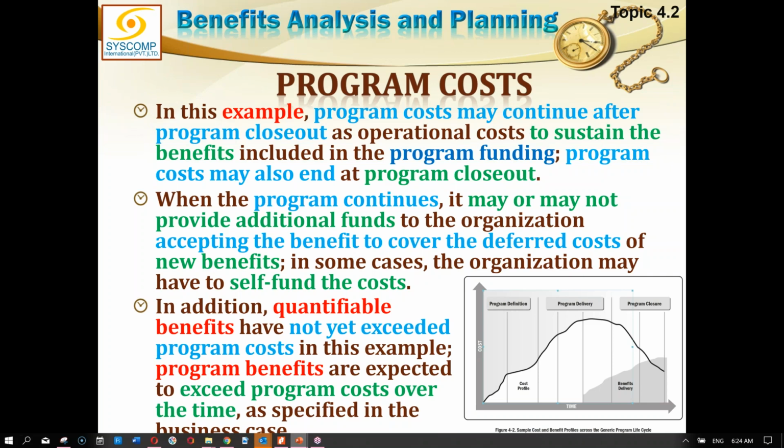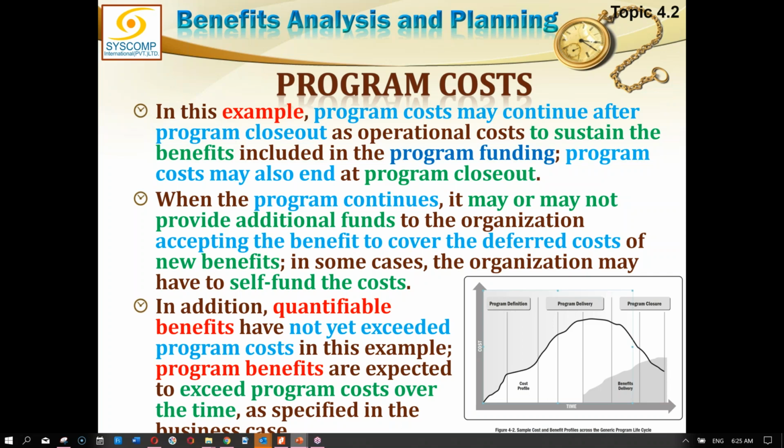Fine. But I'm saying that my benefits are way below the cost at the transition point. If we want to pick a transition point, it started somewhere in between, on the straight vertical line between program delivery and program closure, in the middle of it. That is just about where the transition is already starting to happen. Exactly. This is a specific case.